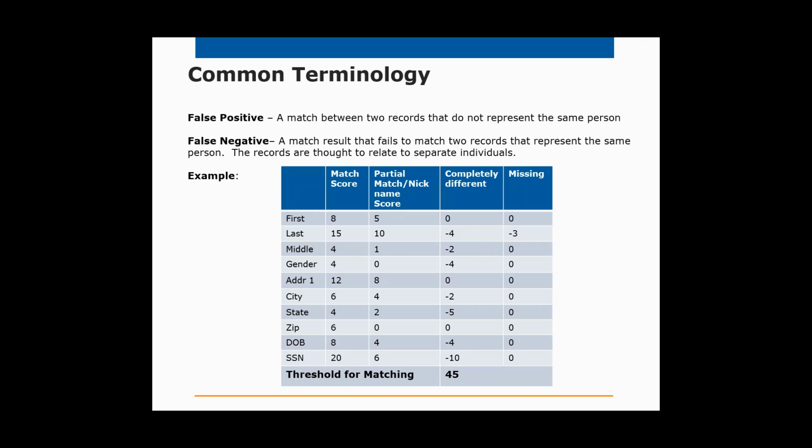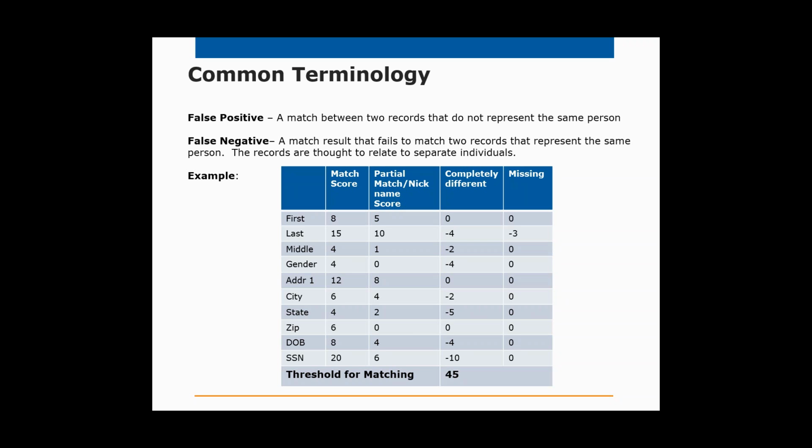Now you'll notice that we also can do minus or subtract from the full score. So if the first name's perfect, but the last name on one is different from the other, completely different, we're going to subtract 4. If it's missing, we're going to subtract 3. If it's a partial match, and maybe we did set up a nickname for Schneider and Snyder, we might give it 10 rather than 15. Okay, so as we move through here, you can see middle, gender, address, and you can see social security number, when that is not a match, minus 10 when they're totally different.